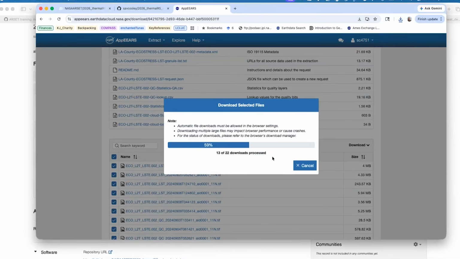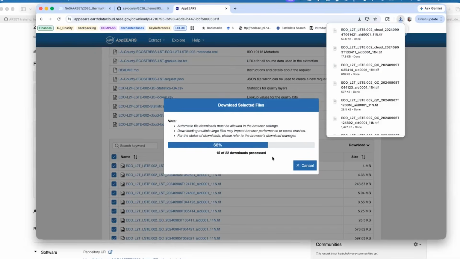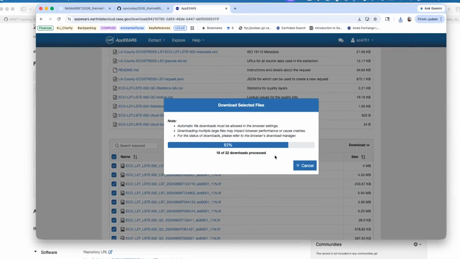So again, it's okay to just use the data directly from Zenodo, but I just wanted to illustrate how those files were obtained. And the download is now complete. So this is how the data were obtained from AppEEARS.